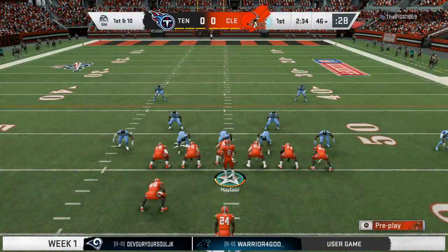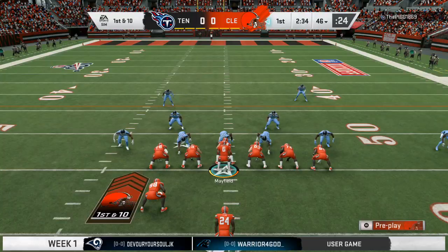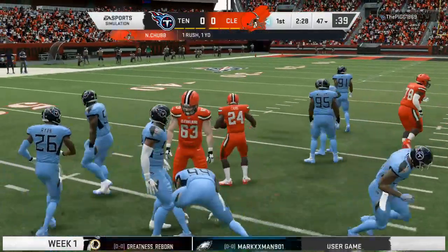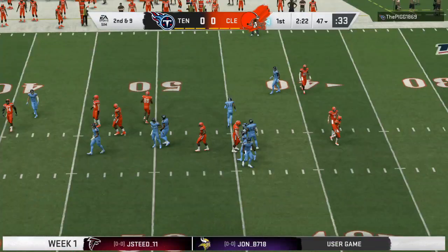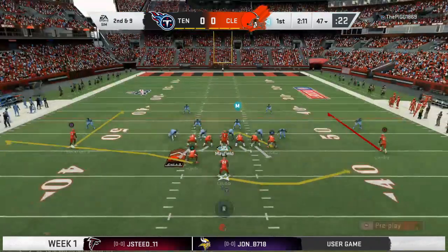And now Cleveland geared up to take the field. They were intercepted the first time they had the football, but now they get it back, and it's still 0-0. And because of that, you know what the thought process is? Interception. What interception? It didn't really happen because they gave up no points. So go back on the attack. Go back and run the offense you believe will be successful. Find your playmakers and give them the football.